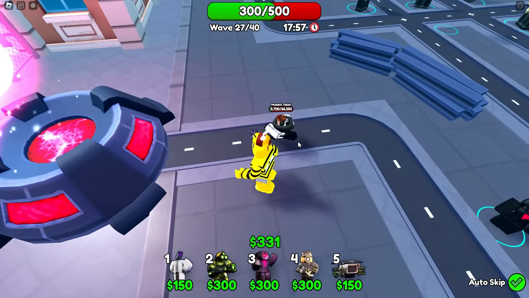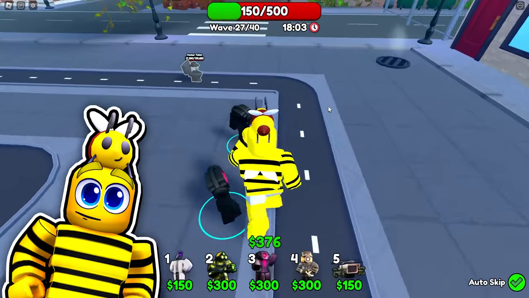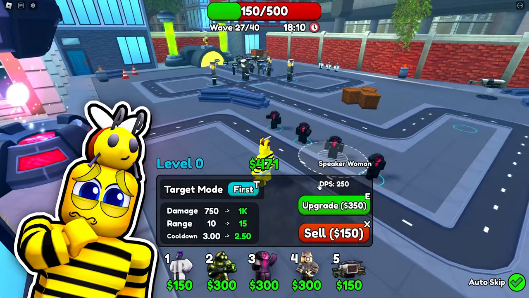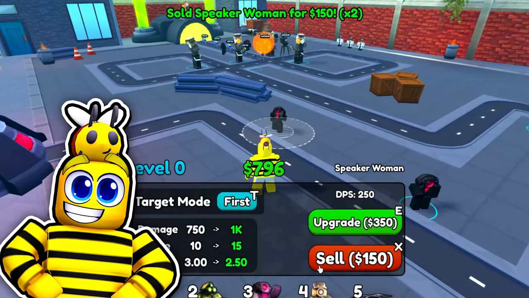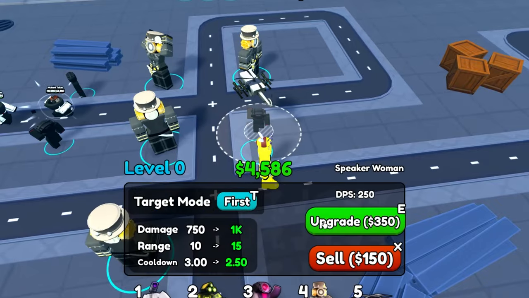Oh, my gosh. No, please don't do it to us. You're gonna put us down to 100. No. 150 health. Brother. The hacker toilet. What are you even doing, bruh? This is not good. We need some reinforcements. Bazooka helicopter, you disappointed me. Let's get another speaker woman right here.